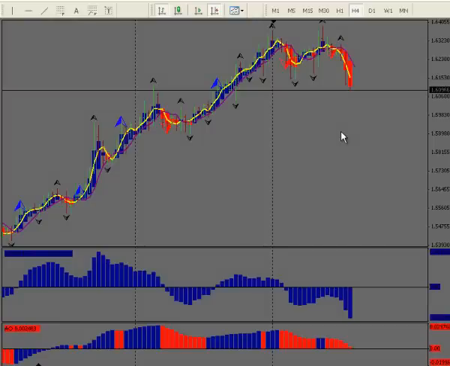We show you you're always creating watch lists. The alerts bring watch lists to your attention. Once you know the setups, then you can see them coming and put them on a watch list, and when that setup happens, you take it. We showed you examples of how that happens.